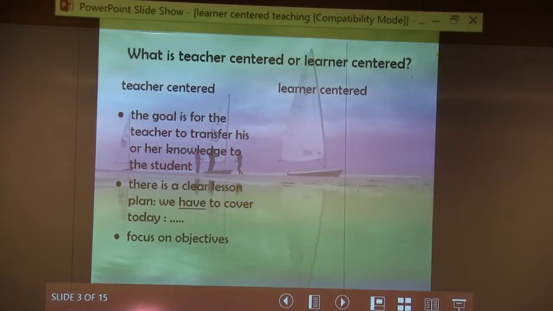And often, especially in certain syllabi, it is, okay, this week we have to cover past tense, or the passive voice or the subjunctive or whatever. So there is a reason for what you have to do in class. We have to go through this because you need to master that part. So the focus is more on the objective. What do you want students to be able to do? They have to be able to use the rules in, for instance, a conversation.